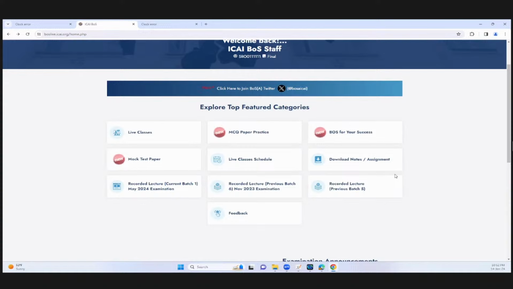Okay, ma'am. Let me see if any other query is there. Okay, I think we have answered all the queries. In case you have a few more queries or later on you come up with some doubts, you can place your queries in the subject-specific tab, or in your BOS mobile app, Ask Your Query section. Sir has given his number also, so students can contact that number also.